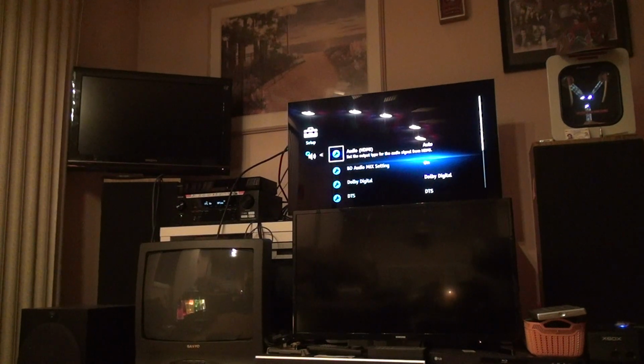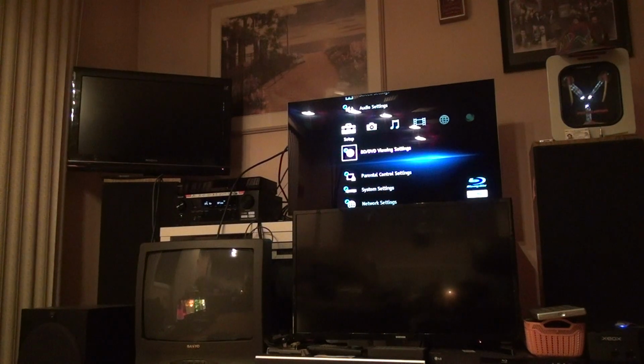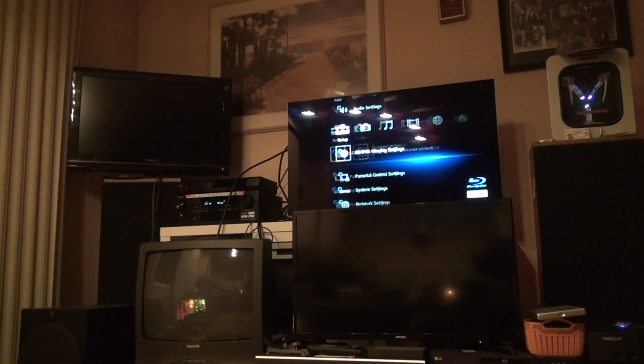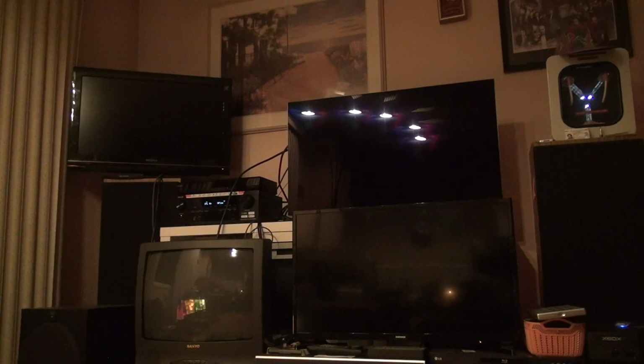But if we don't get anything out of here, that means we're forced to use the digital coaxial audio for any kind of sound that comes out of these things. But that's what happens when you have a really old movie player. You're forced to do that because it's not compatible. We have to do this fast because I don't want to put this into two videos. I'll have to edit it at all. Oh, can't even leave off where it was before when you click stop. Wonderful, isn't it?